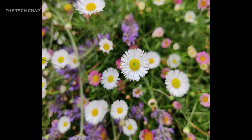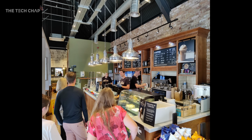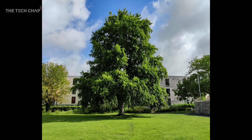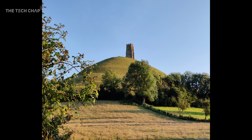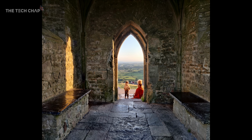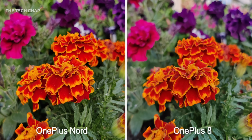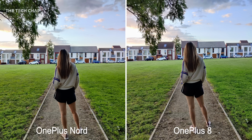OnePlus had promised an update before the review embargo, but that never came, so we may see some improvements before launch, but as you can see, in good light at least, photo quality with the main lens is pretty impressive. So in daylight, photos look about the same quality as you get with the 8. It's hard to tell them apart, so the camera is decent, but I do have a couple of issues.